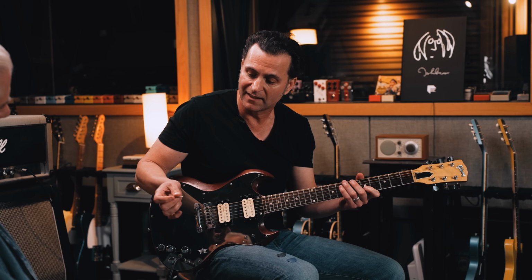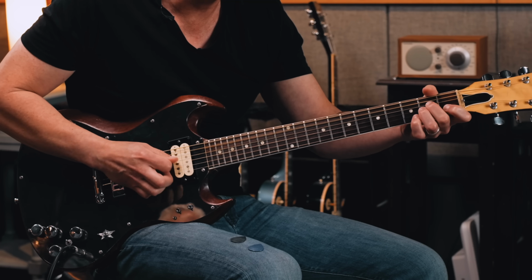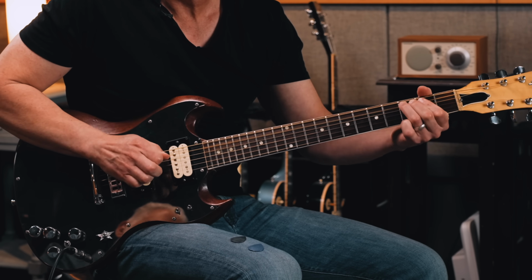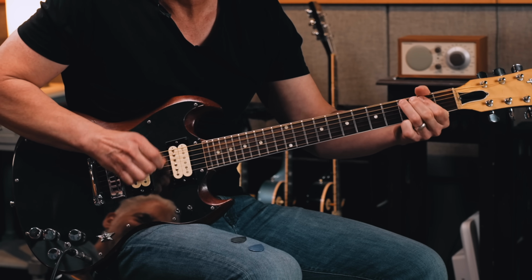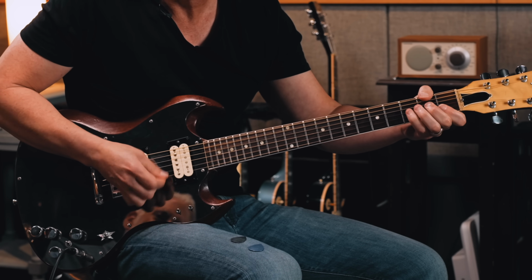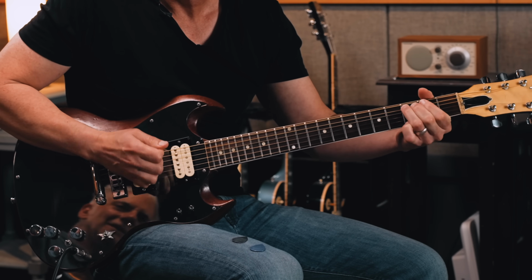Thank you. There's a real big difference when picking like this, because here's a good example. If I play Ain't Talking About Love and I play it normal. Now I'm going to hold it different. The palm muting is totally different. The articulation is totally different. So, versus.